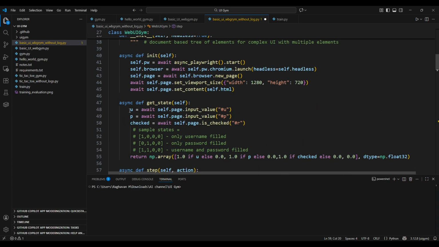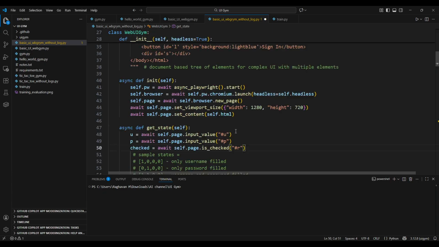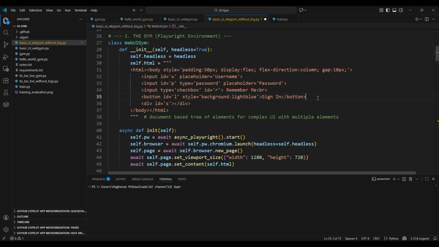Here one of the possible actions is it can enter a username, it can enter a password, agent can also check the checkbox, that is one action, and it also can click the sign in button. So there are 4 possible valid actions in this whole HTML. If the HTML is different, if you consider Amazon sign-in page, that might be totally different. There might be hundreds of different possible combinations, buttons, links, anything that can be clickable icon, clickable and enter input items, right? So basically here only 4 actions are possible, so that's our action space.